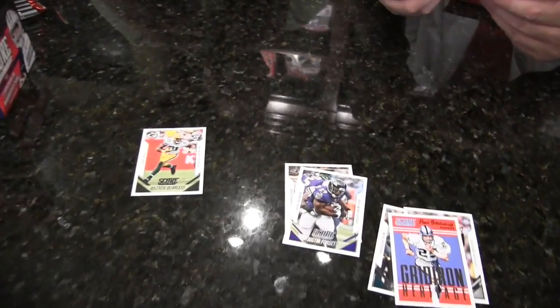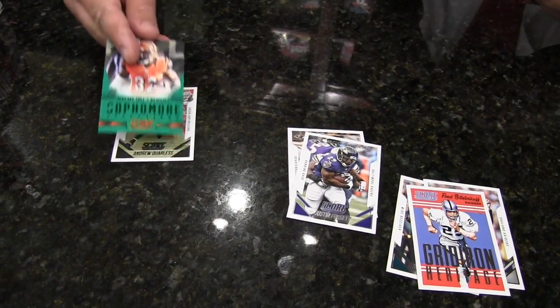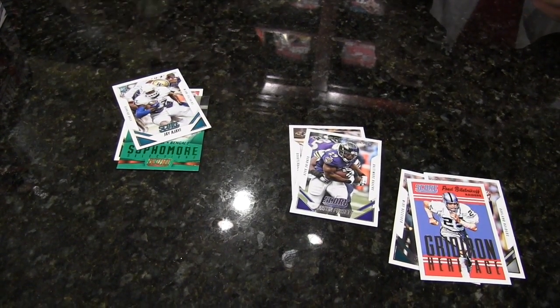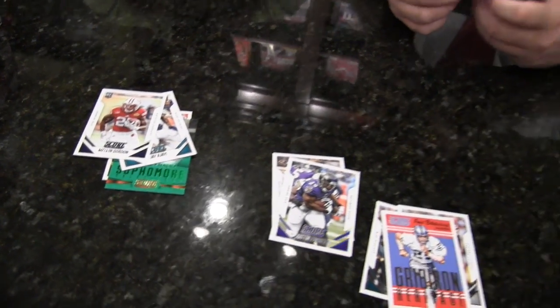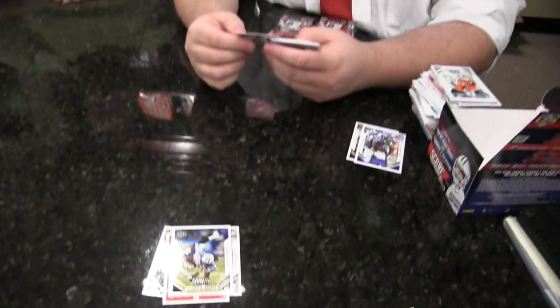I don't even have a hit yet. Watch out. I have a sophomore selections of Jeremy Hill, the green or the emerald. I think it's green. Here's a cool J-E photo. J-E, and on Wisconsin, Melvin Gordon. On to victory. Dexter McCluster with the notable photograph of the set so far this year.